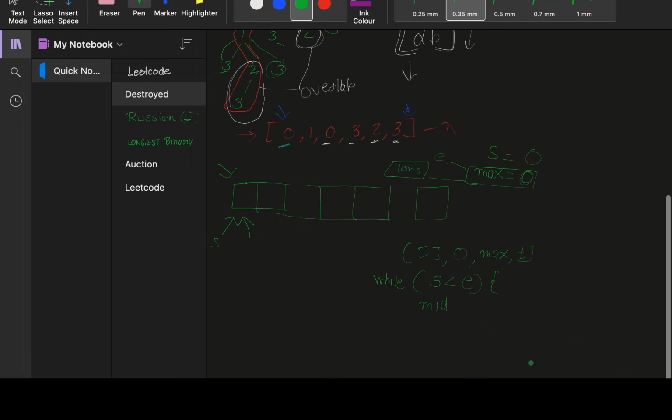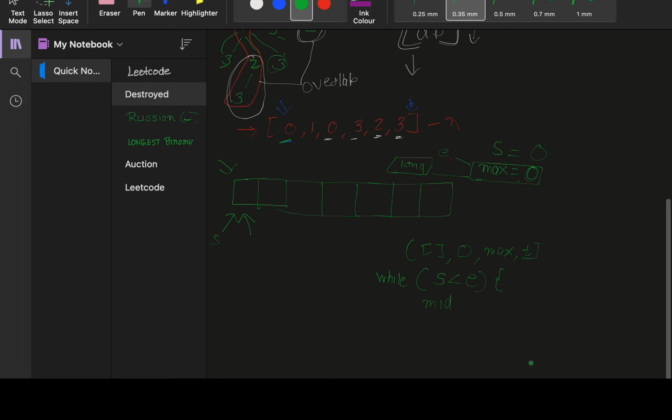In the mid element, basically mid is start plus end divided by 2, and if array of mid is equal to the t, we directly return mid, because if the element would be same, like if we have 0 here and we get another 0, and mid would be here, it would be the correct position. That's why we return mid. Okay, so mid would be the correct position.